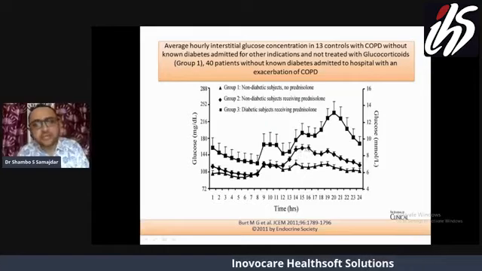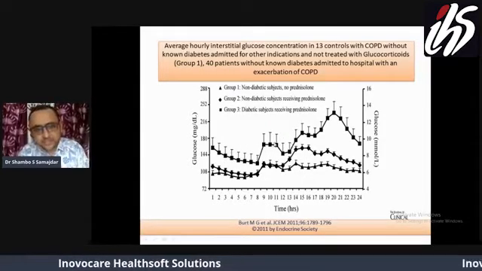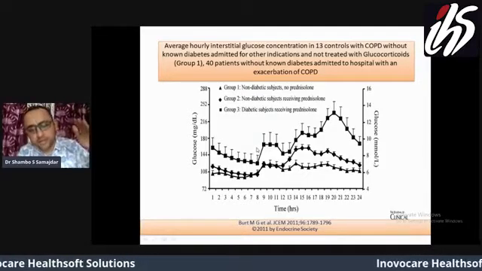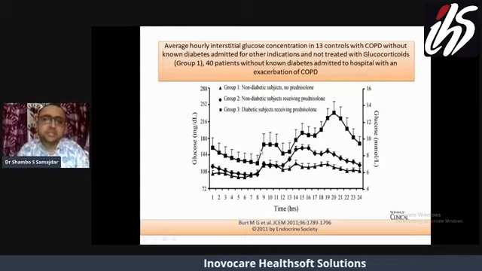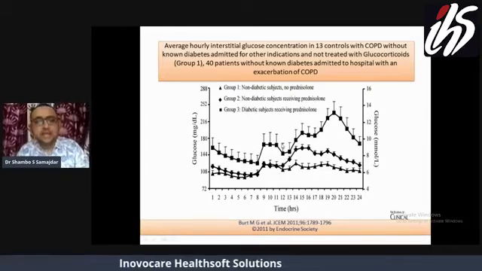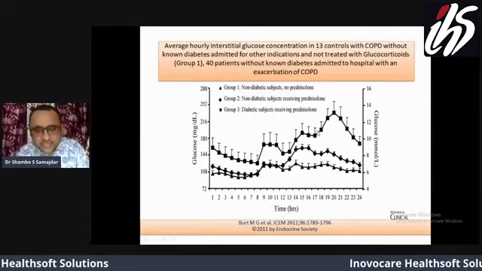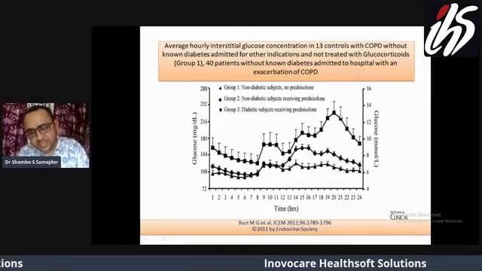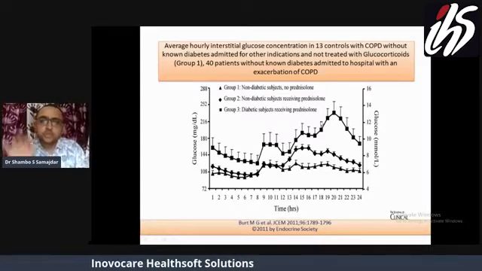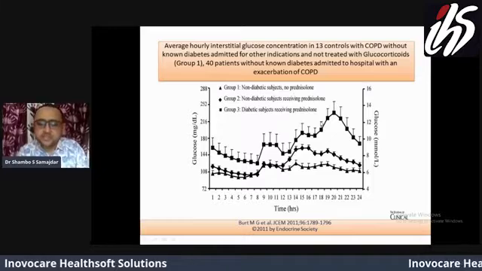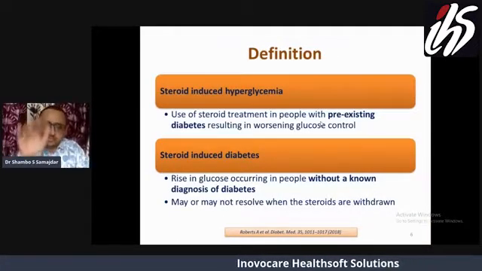and that is the steroid-induced hyperglycemia. And in diabetic patients who are given the prednisolone tablet, there is an increase in the post-breakfast and post-lunch glucose, and it even persists somehow at the late hours also. So this phenomenon is very important, and this is why we need to control this glycemic surge.